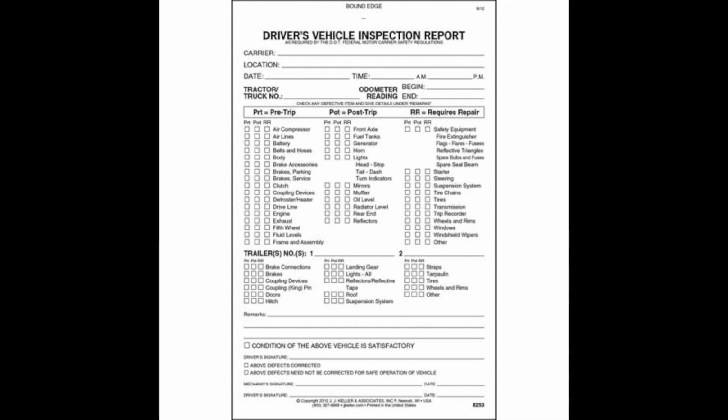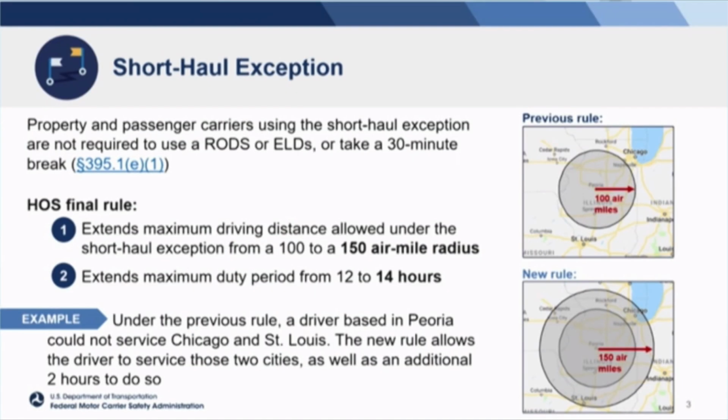During an inspection, one of the things the officer is going to ask is to see your log books or paperwork showing what you're doing in the truck that day. If you're a local driver living within a 150 air mile radius, you're going to show them your start or end time paper, the time card exception, which is your daily sheet with your start time and your finish time. And you will only have that one day because you turn in your time card every day.